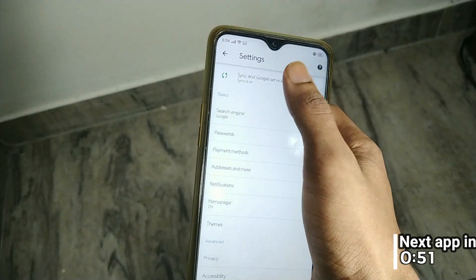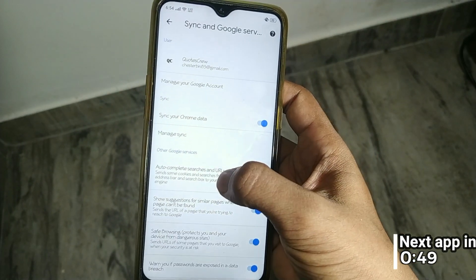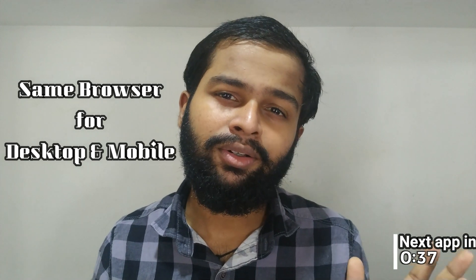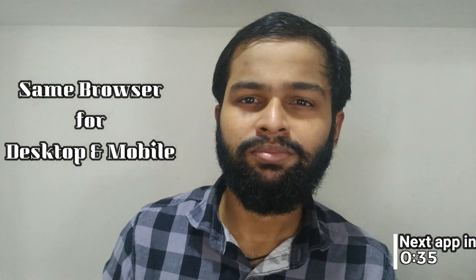If you are someone who is not okay with Google keeping an extra eye on you — yes, Google Chrome helps Google keep an eye on you if you didn't already know that — it has features to sync with Google Chrome on desktop. So if you're using Google Chrome on desktop also, and you use a PC and smartphone interchangeably, then it's better to use the same browser on both systems. So decide wisely.